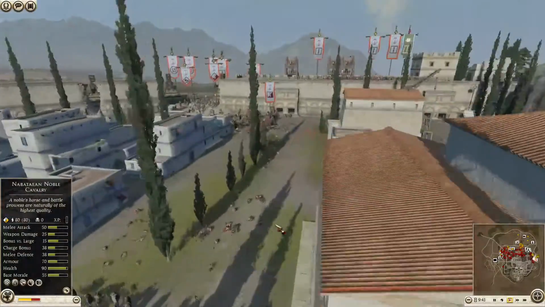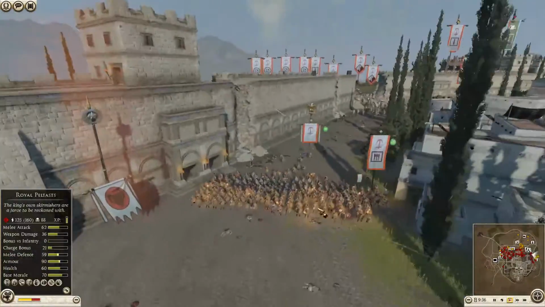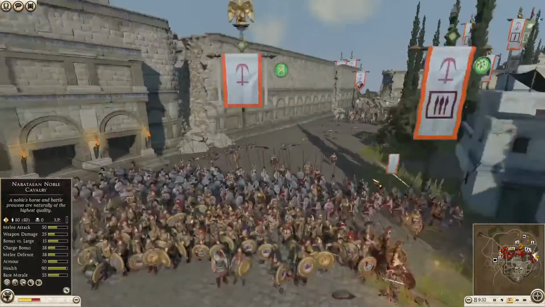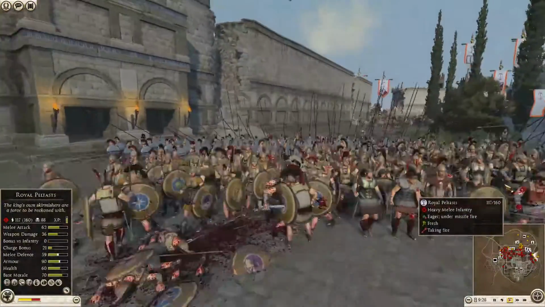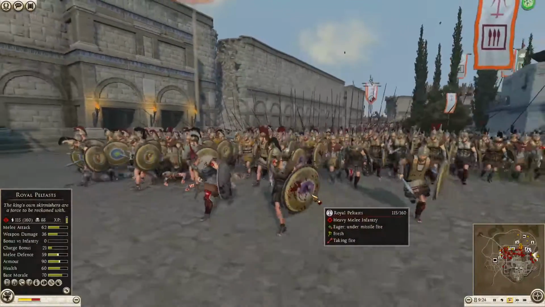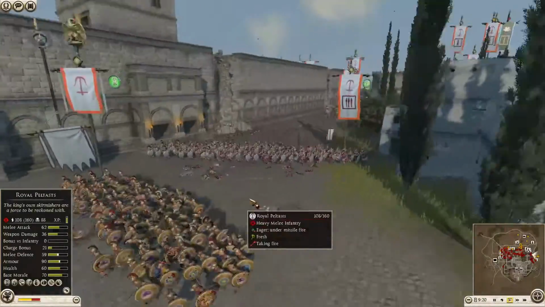So far, I don't see a whole lot being thrown in that direction. The general for Seleucid is over here. Royal Peltist and a Silver Sealed Sword. Gosh, those things are so good looking. Look at that. Oh, and I will say the Royal Peltist in this mod is probably one of my favorites, though. I love the shields. I just think they look fantastic.